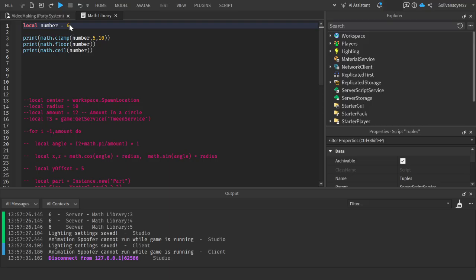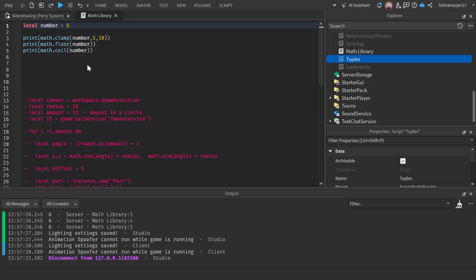Remember, there's a bunch of different numbers from the ceiling and the floor that it could be up to. The floor would bring it down to the lowest number it could be, and the ceiling would bring it to the highest number it could be. So if this is like 6.3, for example, remember, these are supposed to return integers. So the ceiling will just take the decimal and make it the highest integer, one integer to the right. So this would become 7.